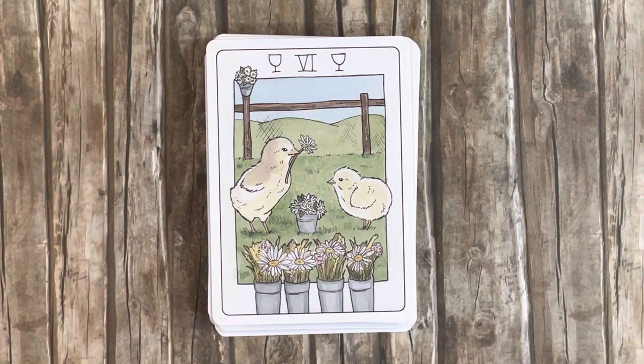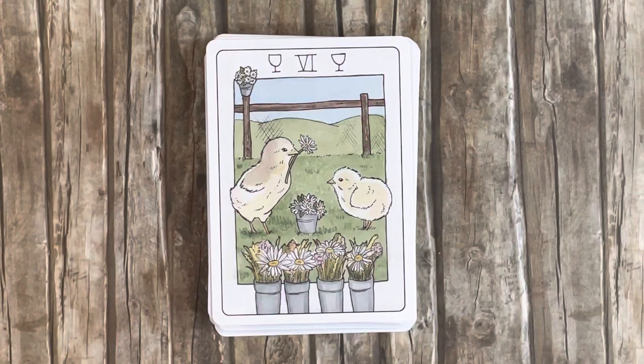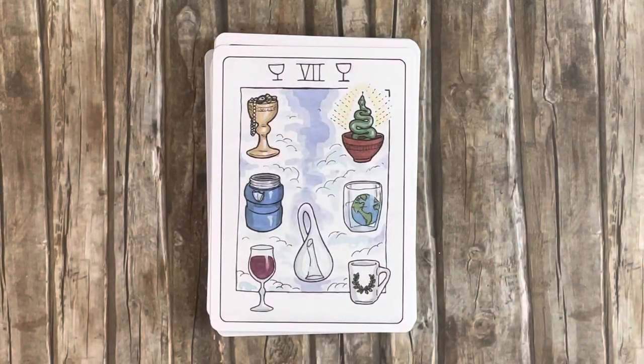Look at these little chicks. Look at this little chick holding a dandelion. I'm gonna cry. I'm gonna cry. This card. Oh, I love it so much. I'm getting chills. Oh. Alright, I'm gonna have to get a grip. Get a grip, Sandra.